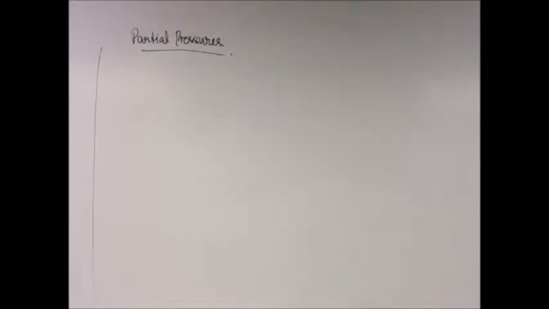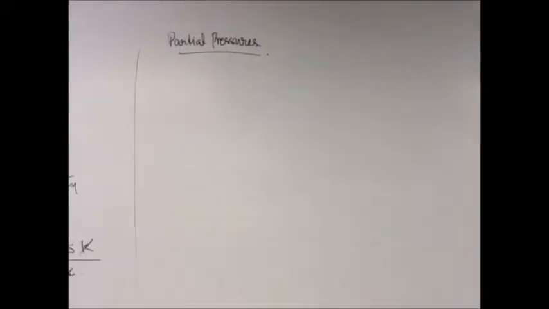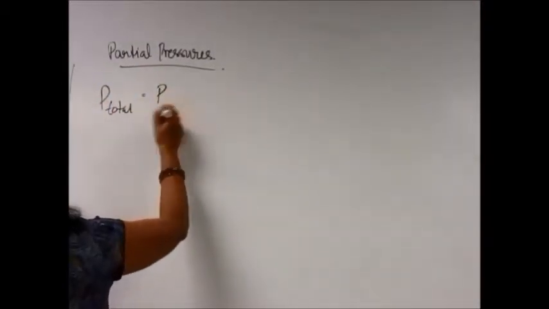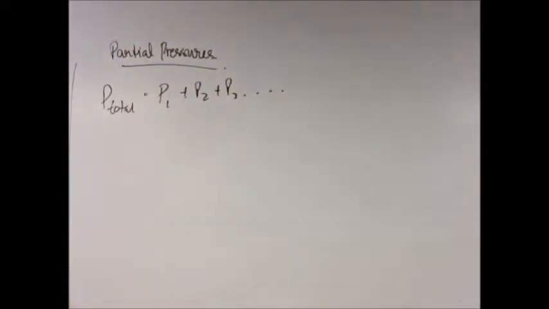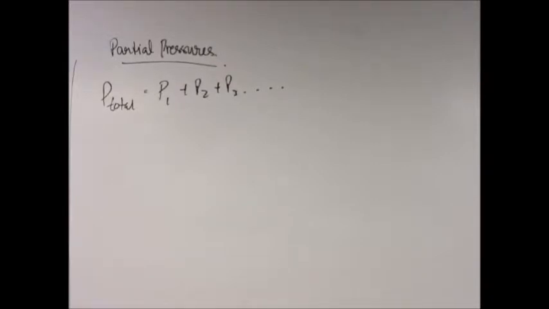What Dalton stated is that if you have a mixture of gases, like in the atmosphere right now, each of them is going to exert its own pressure. So the total pressure that you have is actually the pressure coming from each of those gases, not just one gas. It's going to be for every gas, which seems pretty logical. So P total is equal to P1 plus P2 plus P3, for any number of gases that you have in there.